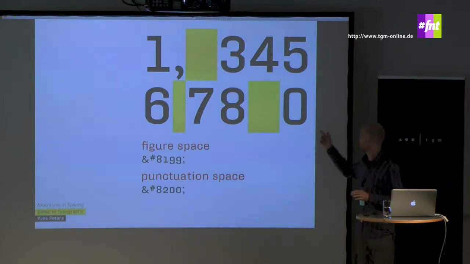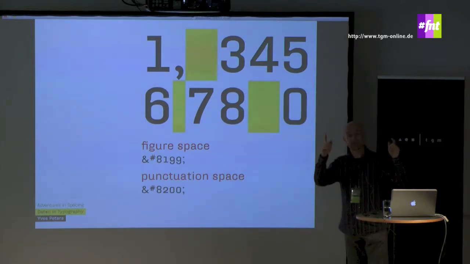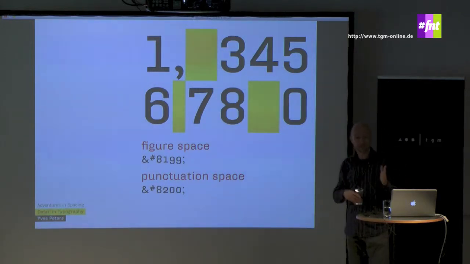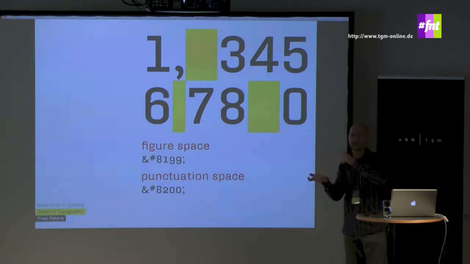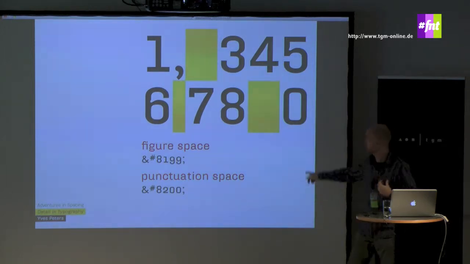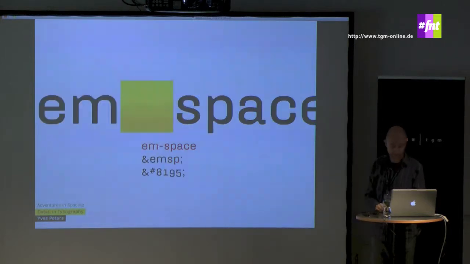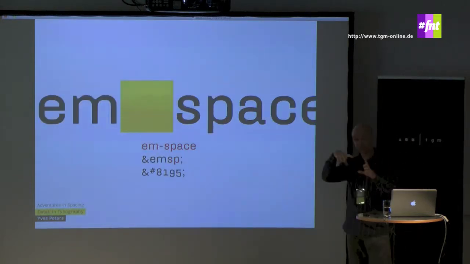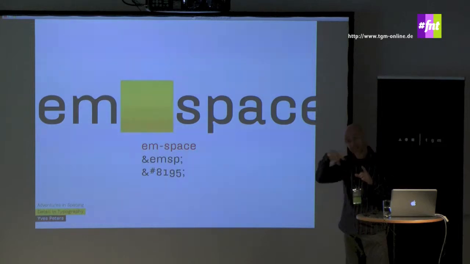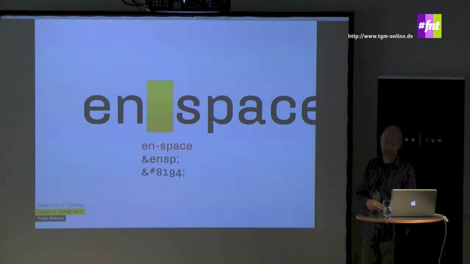This also is very handy, the figure space. It's a space that is exactly the width of a figure, so if you have a left-lining column and there's a lot of numbers and there's only one that sticks out, instead of a change or anything, just use a figure space and it will work fine. You also have a punctuation space that lines up everything neatly. M space, very neat little block. If you want an indentation at the beginning of your line, you can go with either in CSS, but you can also use N spaces.